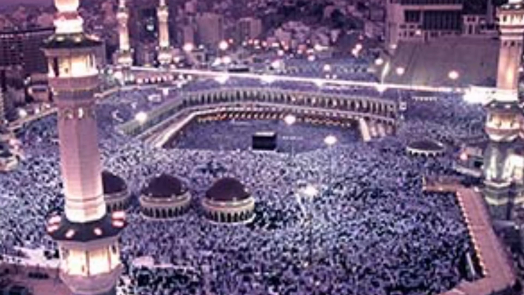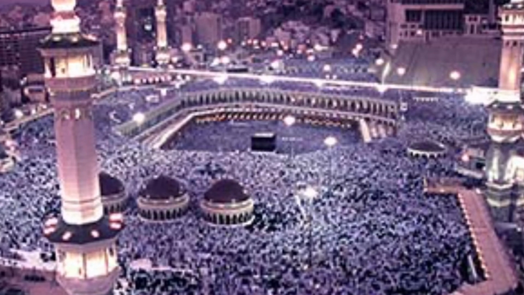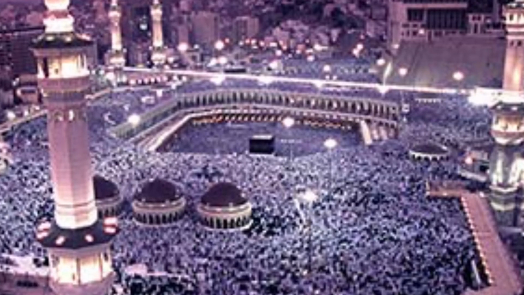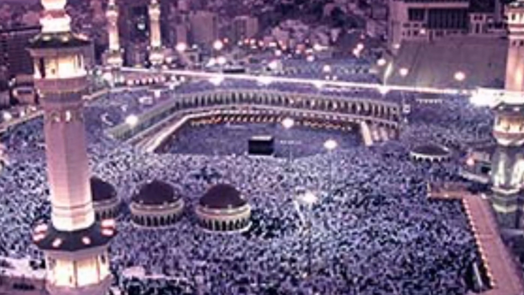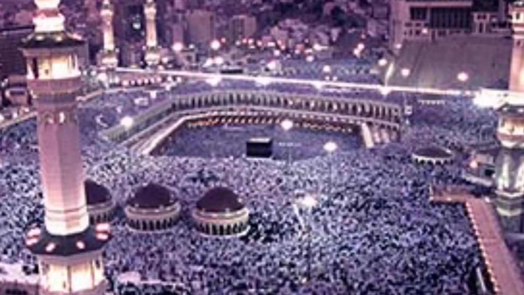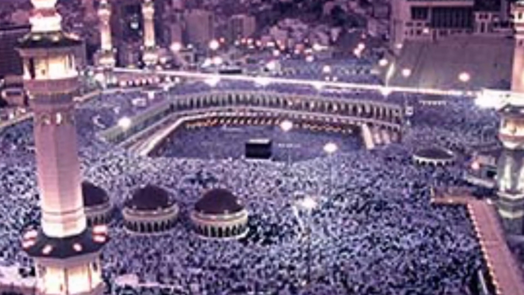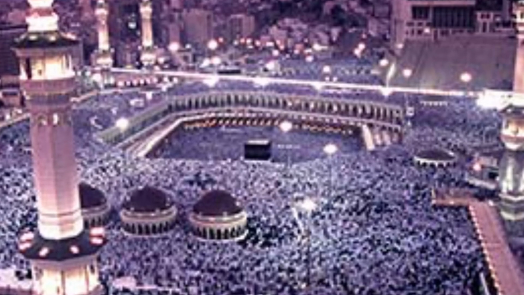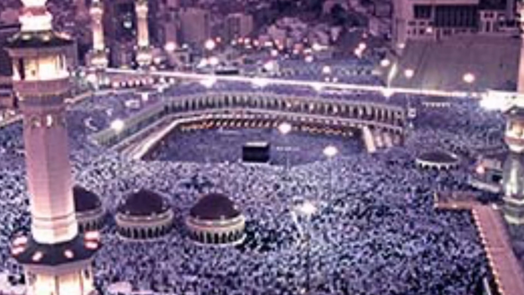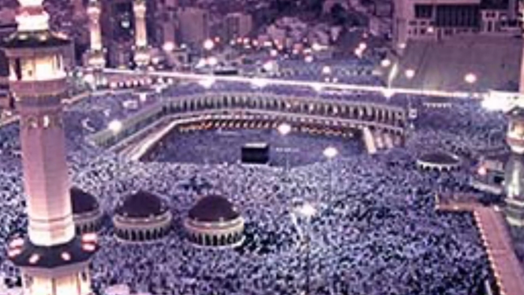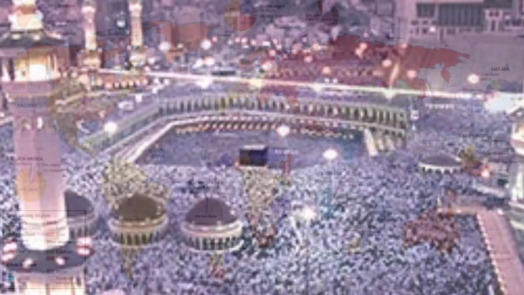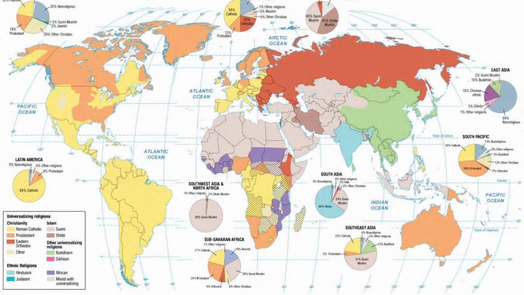Next question says, are there any branches or denominations? And yes, there are. The 2 major branches and denominations are the Sunni Muslims and the Shiite Muslims, but you've also got Sufism, the Sufi branch, and you've also got a Quranism branch of Islam. The 2 main ones are Sunni and Shiite. Sunni is the biggest branch, and then Shiite, predominantly this is located in Iran. Again, Sunni is the biggest branch of Islam, and the Shiites are predominantly found in Iran.